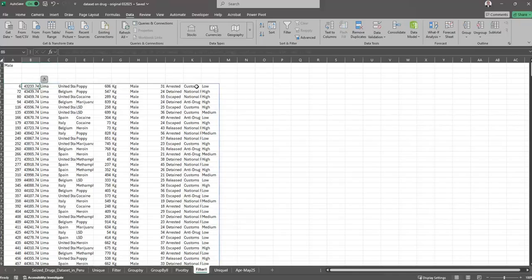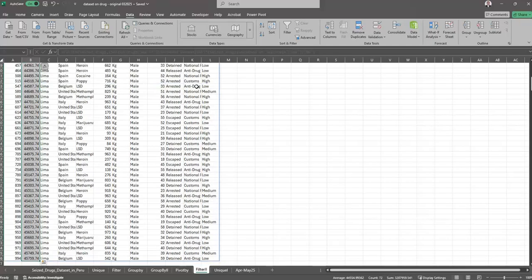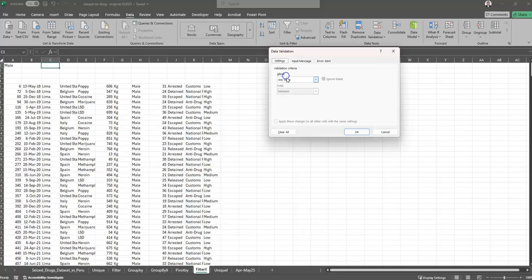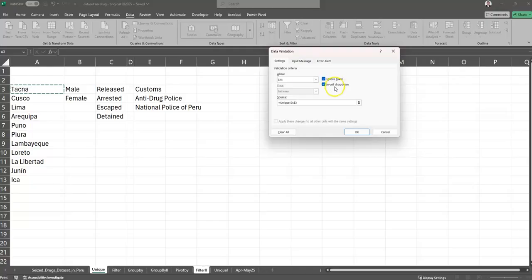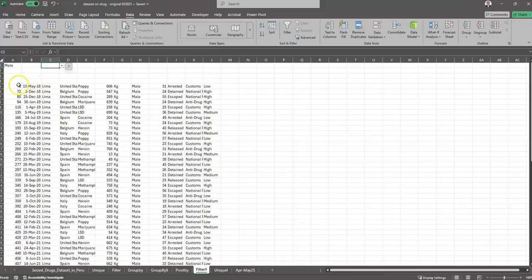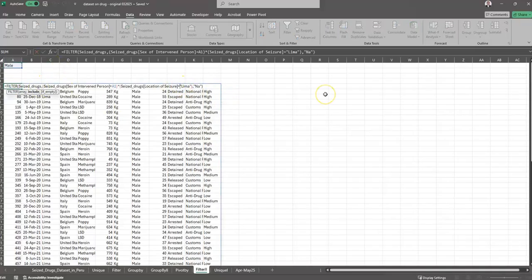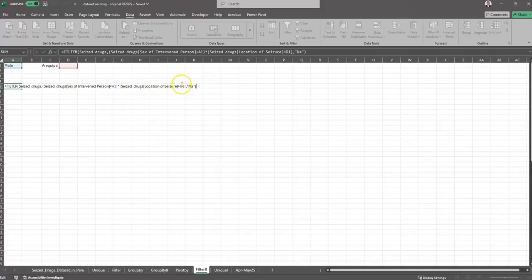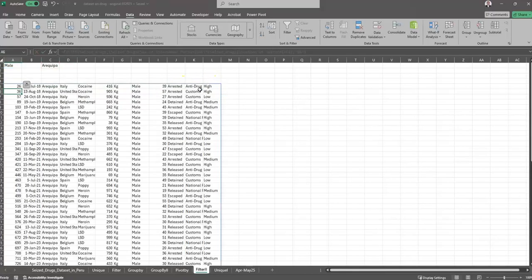Okay, let's reformat this date column. Control Shift arrow down, Control Shift number three. There we go. And now I want to insert a new data validation, list, and then let's go to this unique tab and insert the hash and click OK. And then we're going to do a cell reference. Okay, and it's going to be D. I think it didn't work because actually it was C. Let's do C1. There we go.